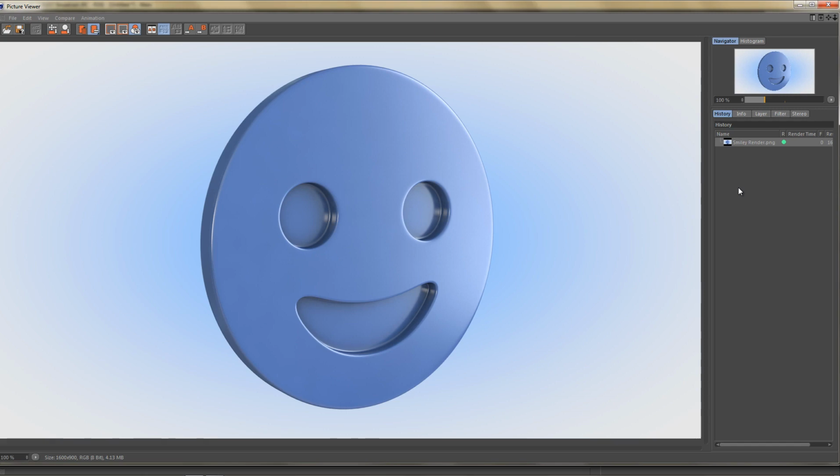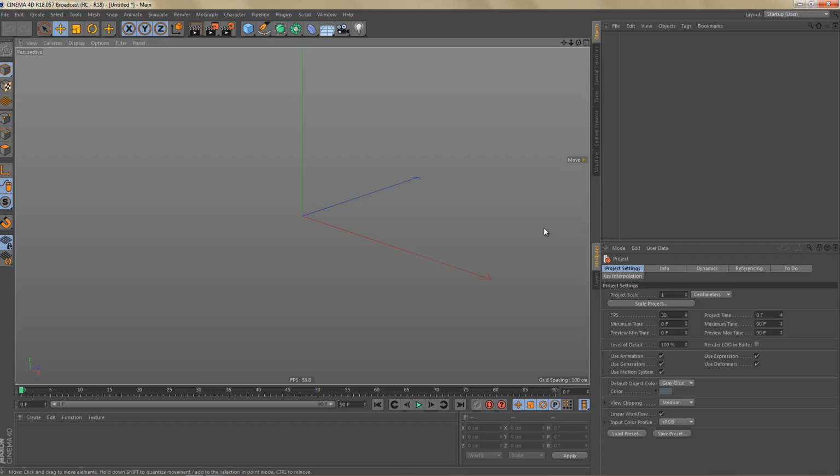We're not just going to do one version of this smiley, we're going to take this a step further. In this first video I'm going to show you one way of modeling this smiley face, and in another video I'm going to show you a couple of different versions that I created of this object, and we're going to compare those versions and try to find out what the advantages or disadvantages of each of these versions might be. So let's get started by adding a reference image.